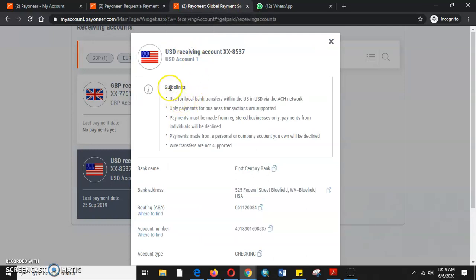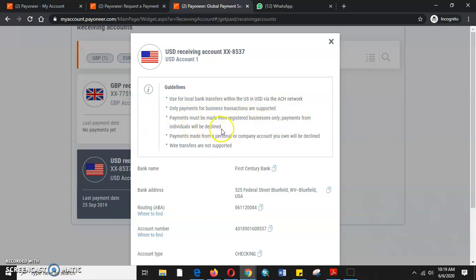The global payment service guidelines are telling us: use local bank transfer with US dollars via ACH network. Only payments for business transactions are supported. Payments must be done from registered businesses only.